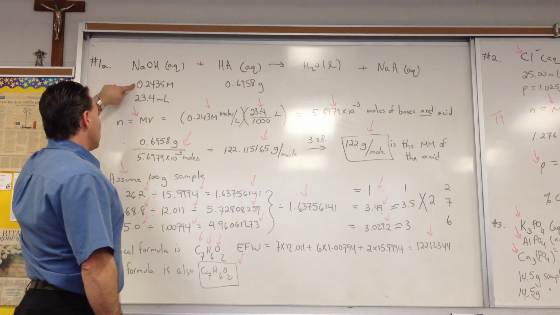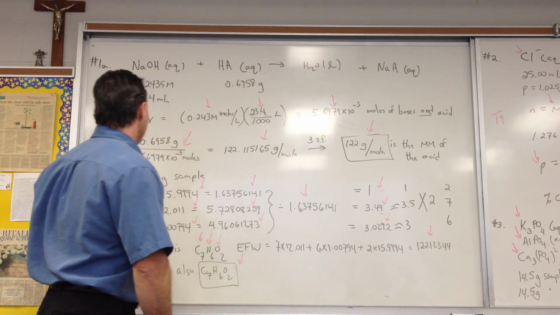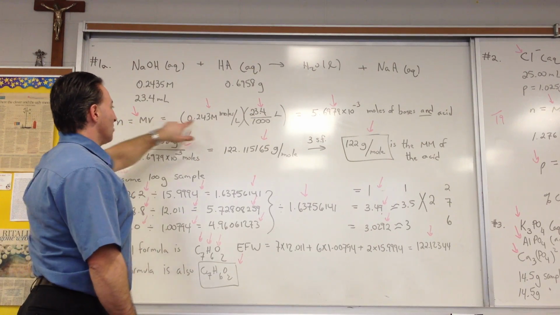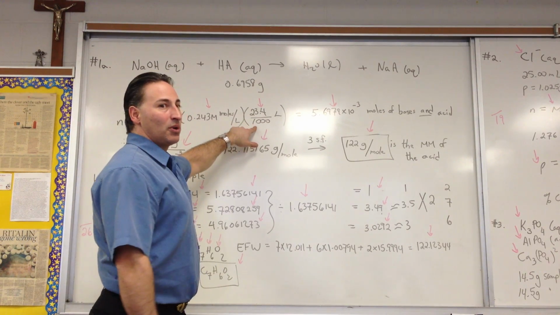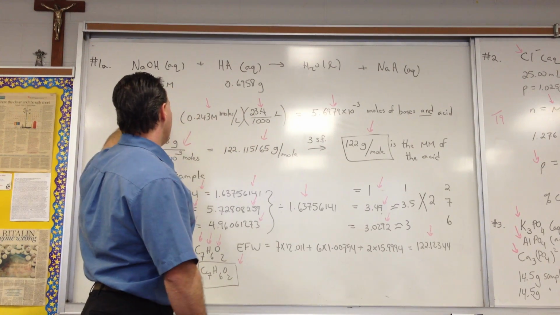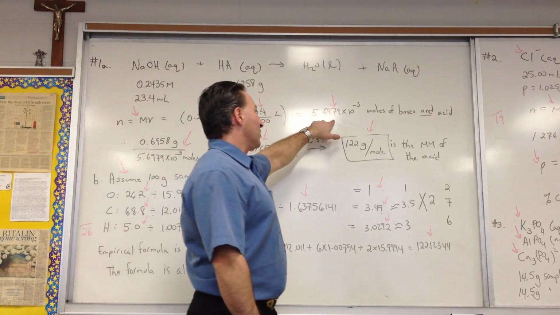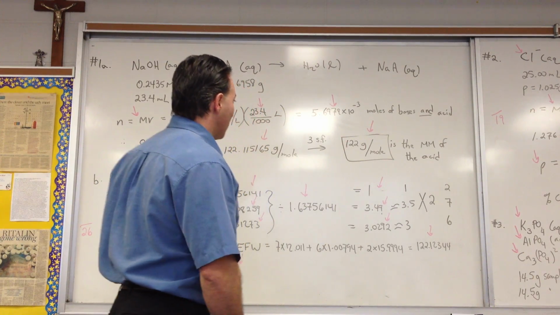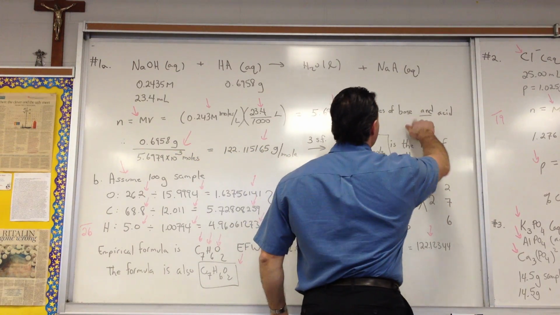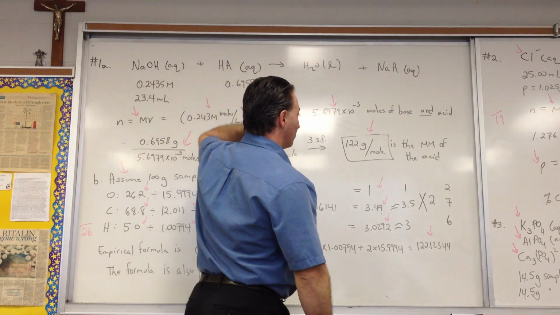Here's the concentration of the base used in the titration, the mLs delivered, and how many grams of the acid you had. So the first thing I did was to find out how much base was used. So the molarity times the volume of the solution. Remember to convert to liters if you're given a quantity in milliliters, or else your answer will be 1,000 times too large. We get 5.6979 times 10 to the minus 3 moles of the base and the acid, because it's a 1-to-1 stoichiometry. 1 mole of the base neutralizes 1 mole of that monoprotic acid.